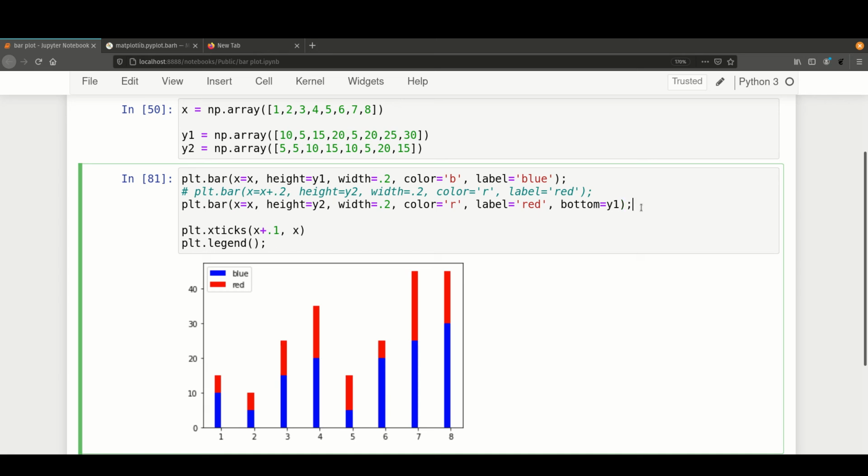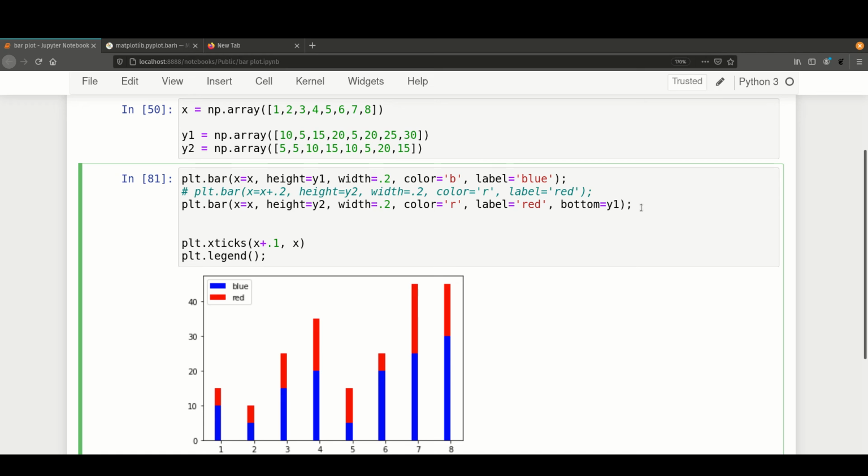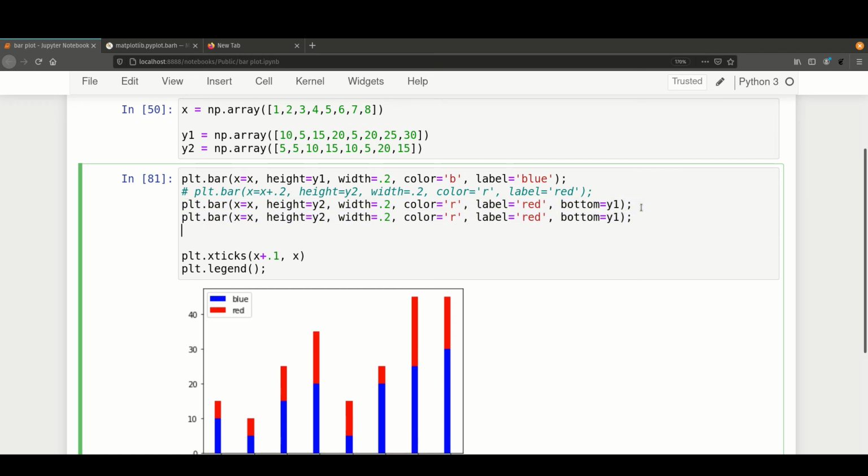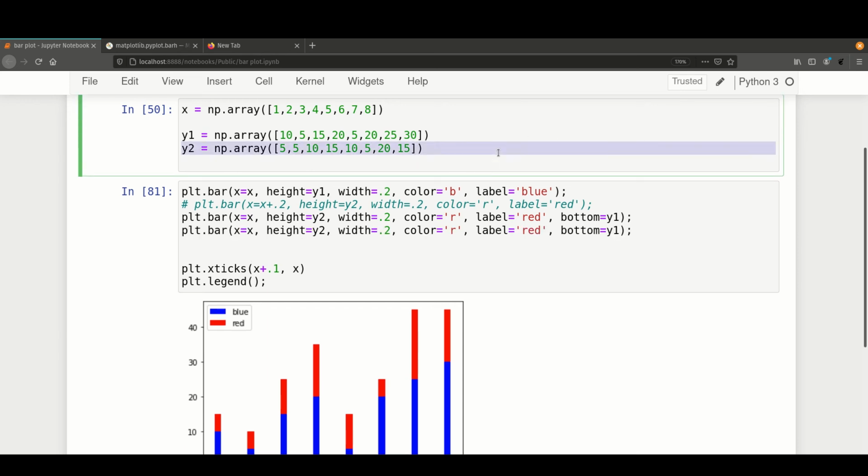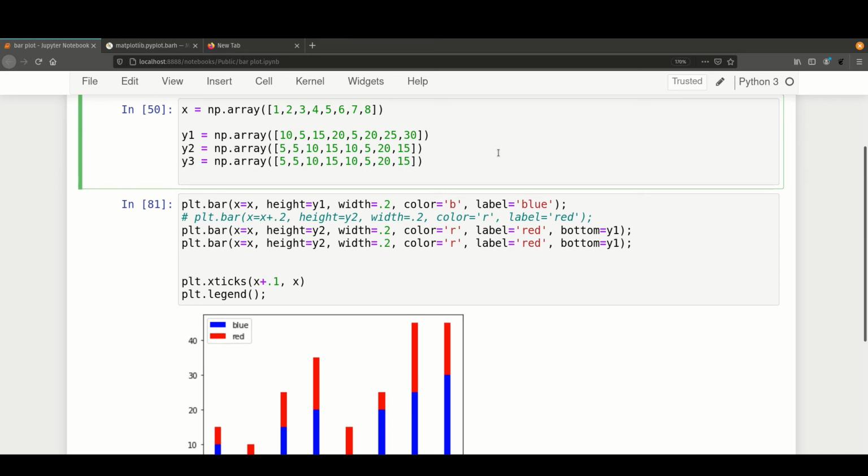Right, and what if we have three y values instead of two that we want to stack? You do the same thing, but in this case, I'll define my third y array. I'll just simply copy and paste that y2, and height would be y3, with same width, color is green, and at the bottom you now have not just y1 but y1 plus y2.